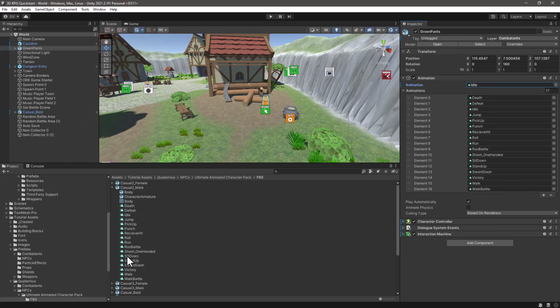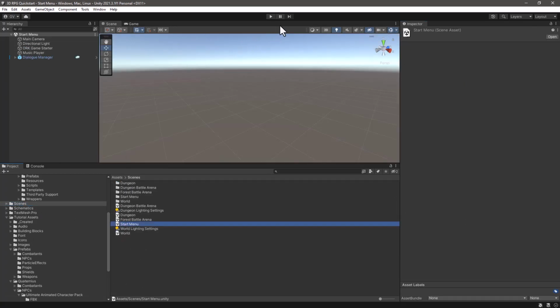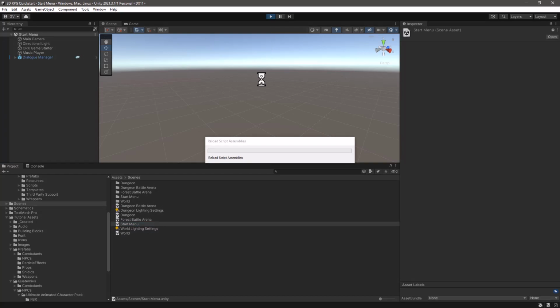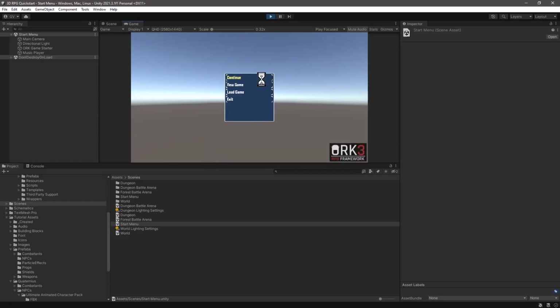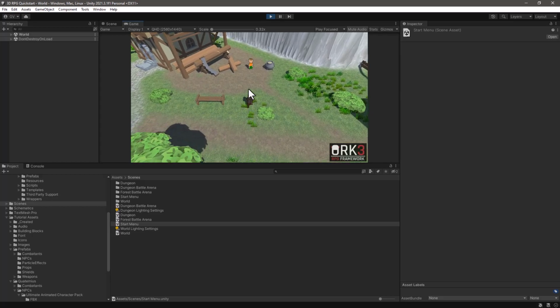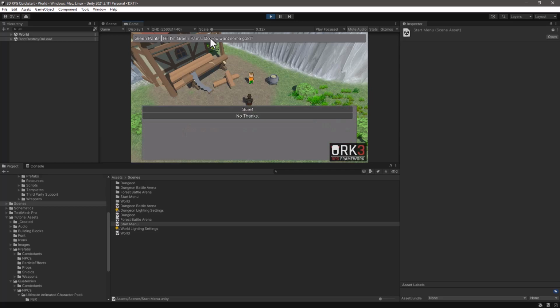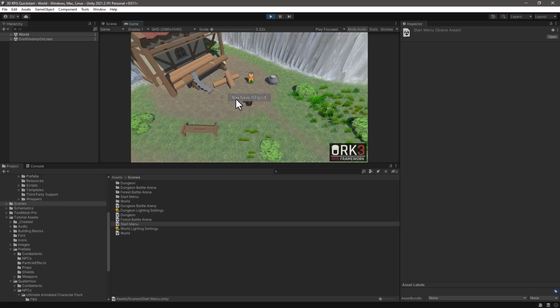Save the changes. Let's go back to the start menu scene, click on play. New game. Okay, let's go there and click on the guy, and there we have green pants. Hi, I'm green pants, do you want some gold? So actually let's do one thing, let's do a no thanks. Okay, come back later if you want some gold, thanks, bye.